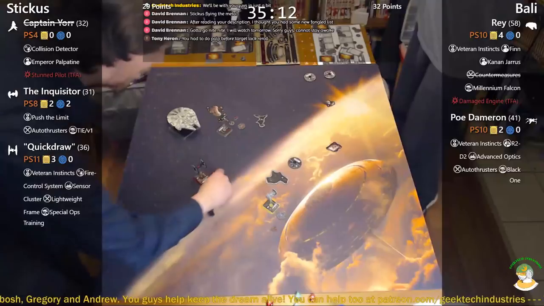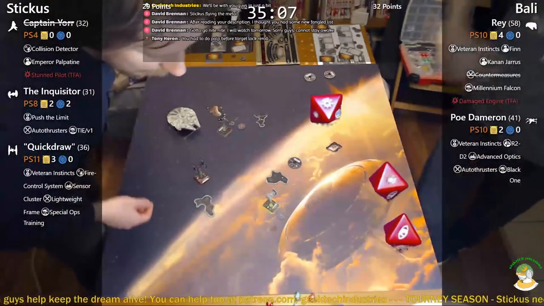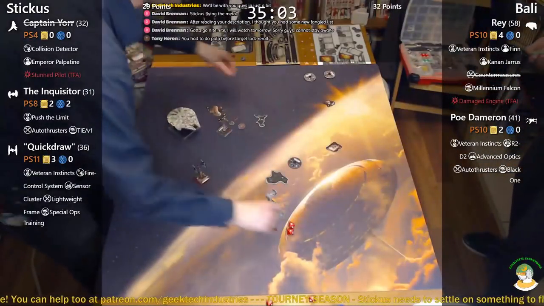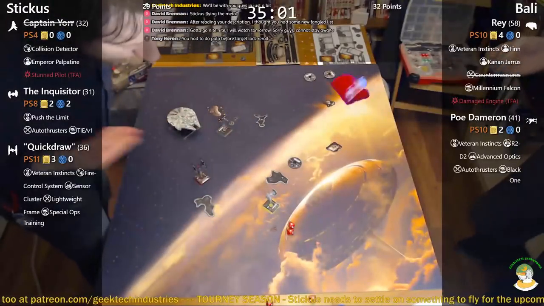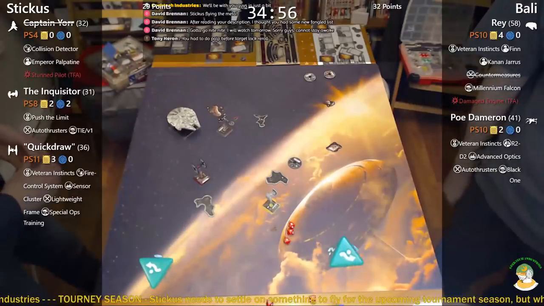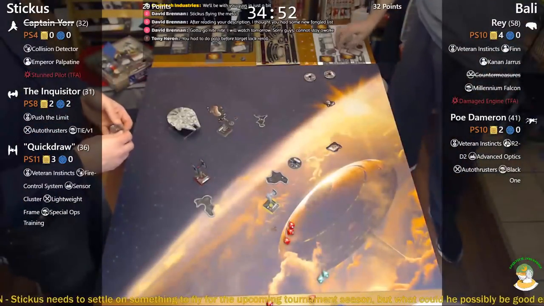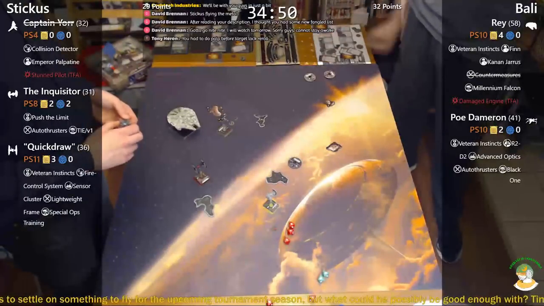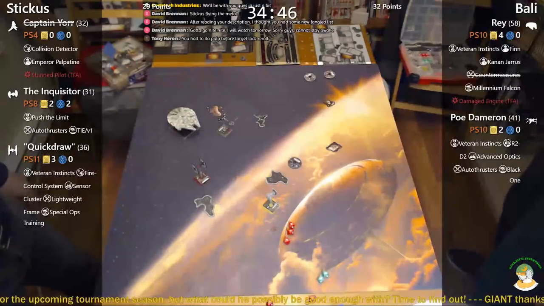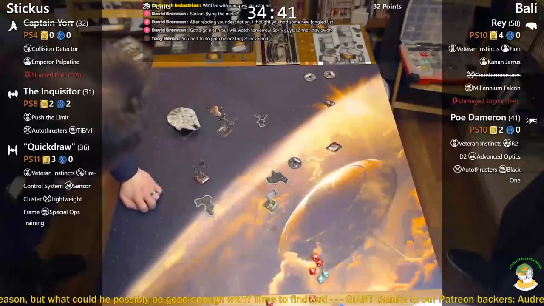Yep, gonna do range one on Poe. I'll spend the target lock. I got a hit and a crit so far. I'm dead. I'm hoping. Oh, yep, there's the hit. I'm toast. Oh, natties! But not enough. I take the crit. Damaged sensor, Ray. Well, still in the game. Shuts down some of your actions, but as long as you still got that focus, you're all right for the most part.